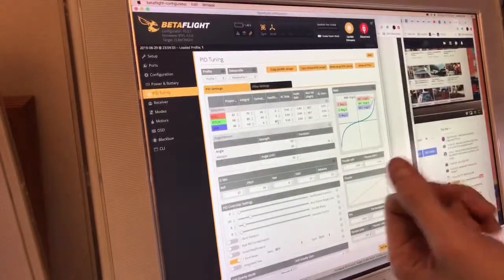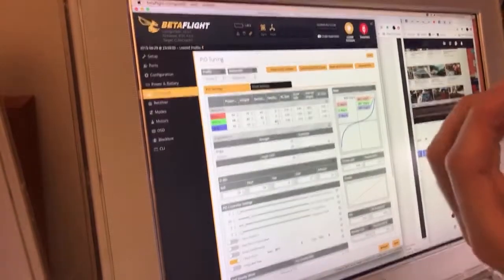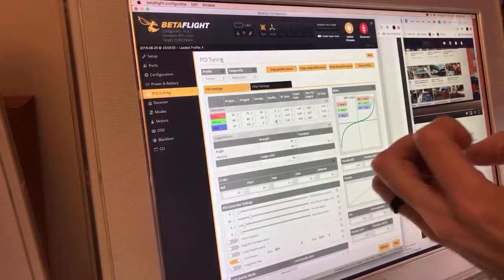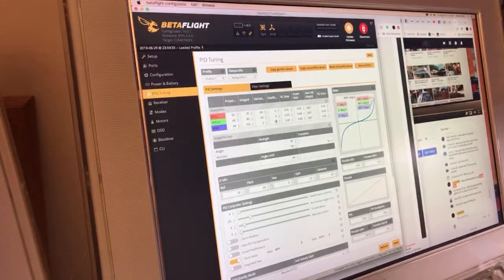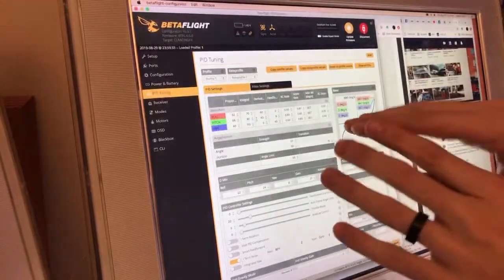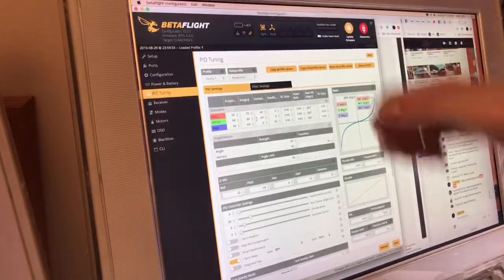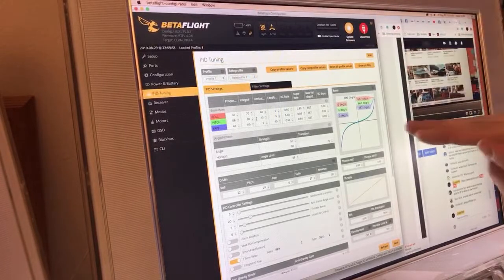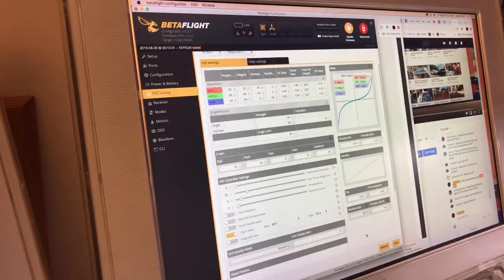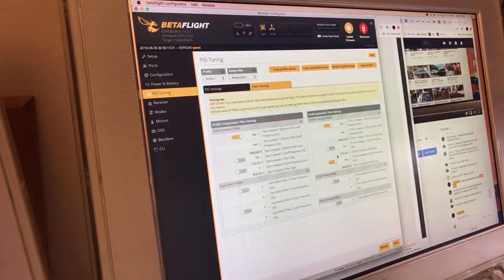It really has a nice effect on that initial bit of yaw authority, and cranking this yaw feed forward up can really add some snap to that initial yaw, which matches the amount of snap that you can get from the roll that you're giving on that maneuver, where it can just jack two of the motors up full blast and use the thrust to make the quad move. Alright, let's save that in here, and we're going to go to the filters and just start turning them all off.